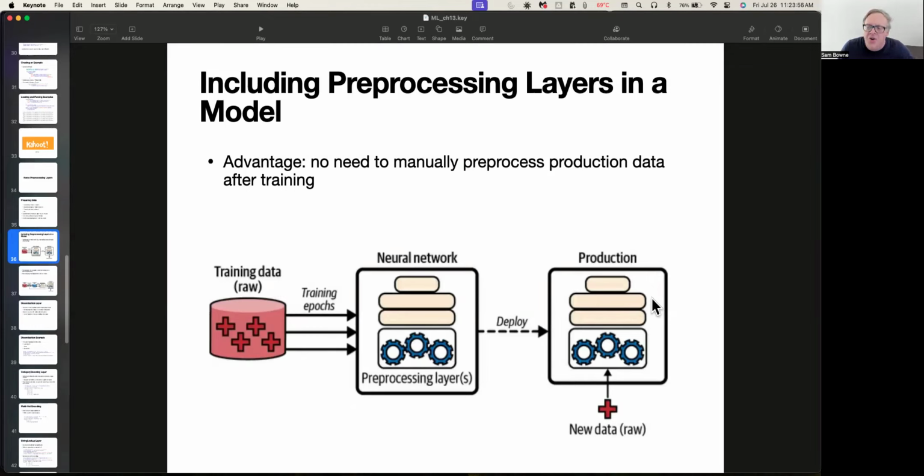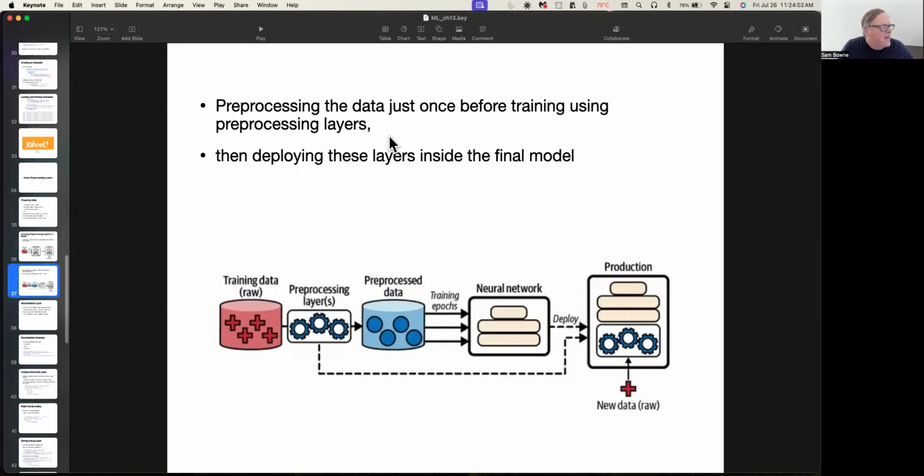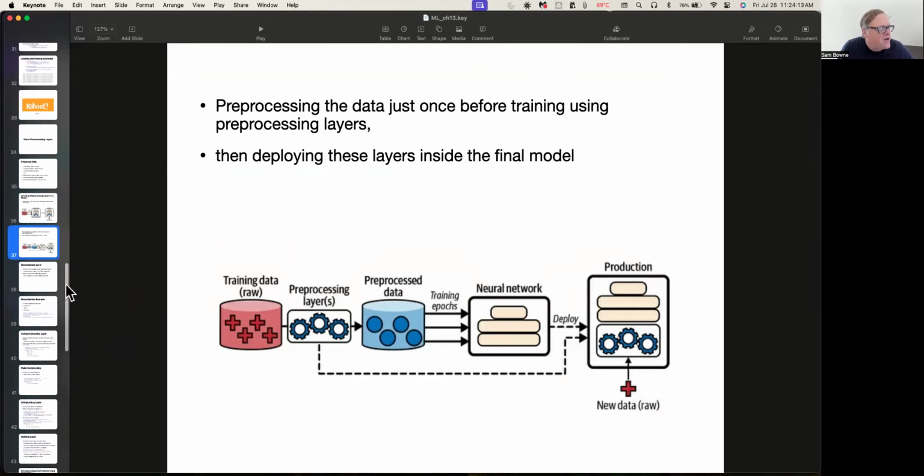So now when you add new, fresh data, you don't have to do any manual work. You can just feed it through the same pre-processing layers. And so you have the data of epochs go to your neural network, and then you have your production system here that is retrained as necessary on fresh batches of data.